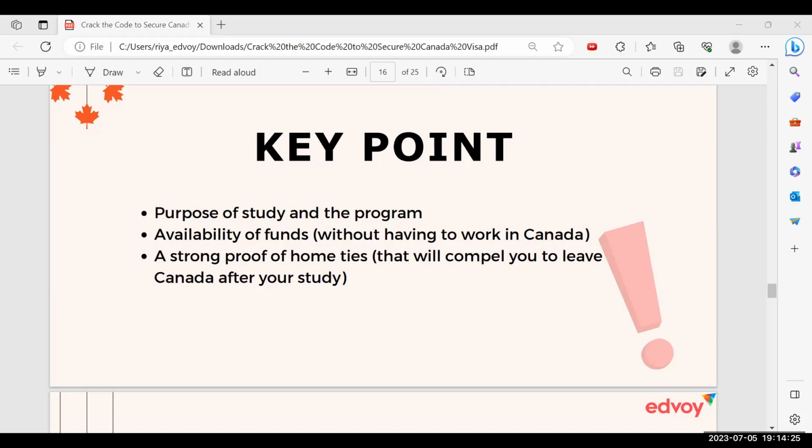Can a 4-month bank statement suffice? It can be. The minimum requirement is at least 3 months, so a 4-month bank statement will be sufficient. But it is always advisable to have a 6-month statement. Yes, in case someone has not prepared it since the beginning, they can go with a 4-month bank statement.